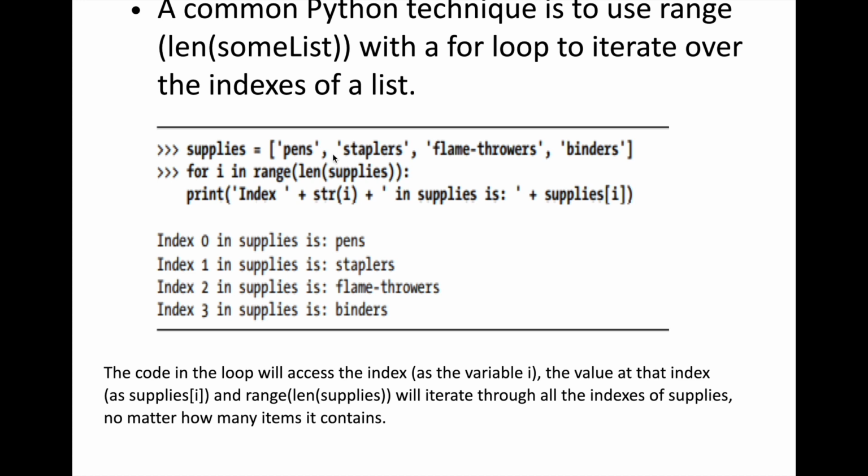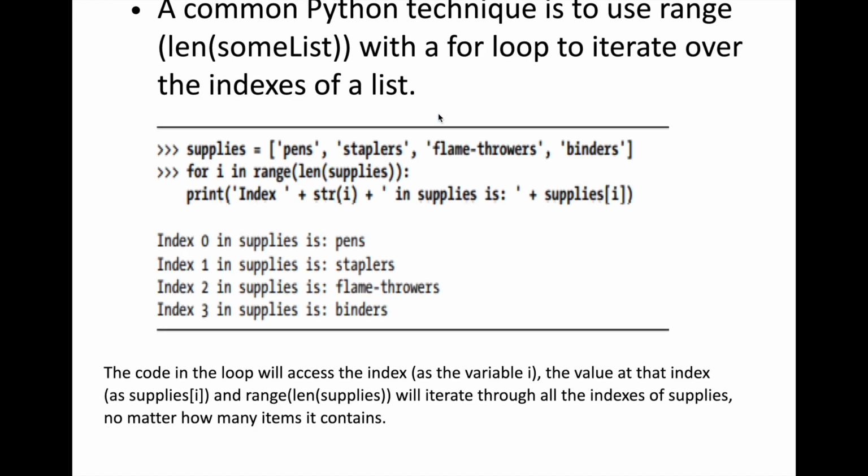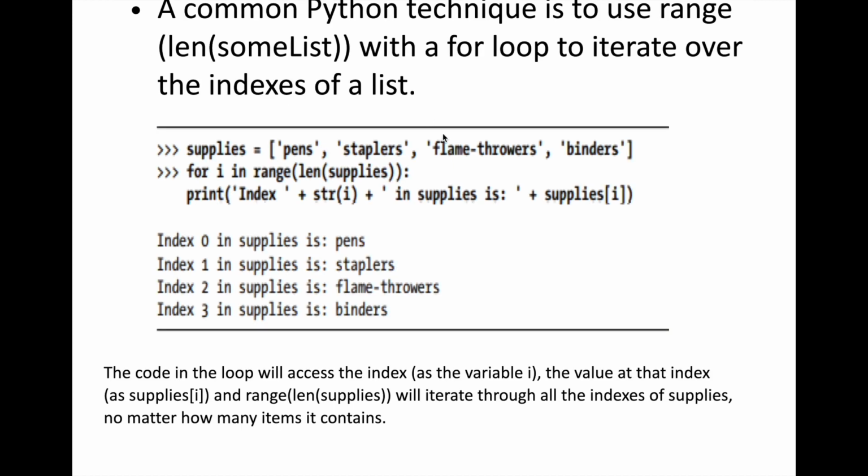If it's a regular for loop, I can pass a value to the range function. So how many values can I pass here? 4: 0, 1, 2, 3. So I can pass the value 4 here. Instead of doing it like this, using the length function, I can pass a list as an argument.